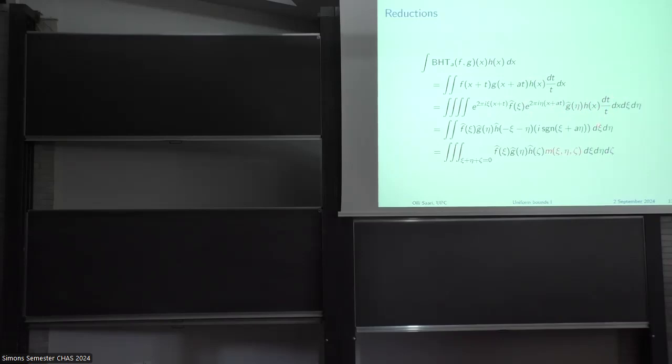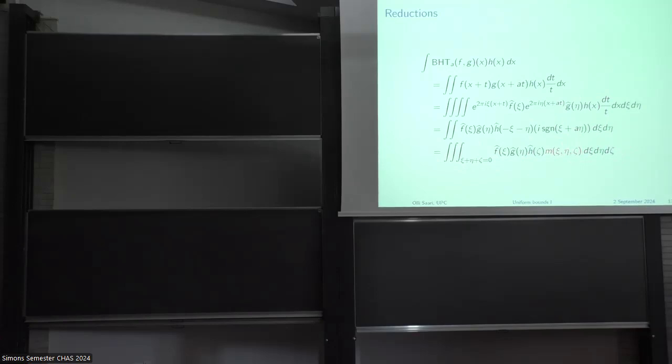And once you have done that, you will see that you have three Fourier transforms, and then you have the Fourier transform of the Hilbert kernel here. And then typically, one likes to write this form in a symmetric way. So you have a Dirac mass, you have an integral in R^3, and then you write this thing as a Fourier multiplier depending on a third variable. But in the cases you care about, this zeta is not an independent variable, but it depends on these things in this way.